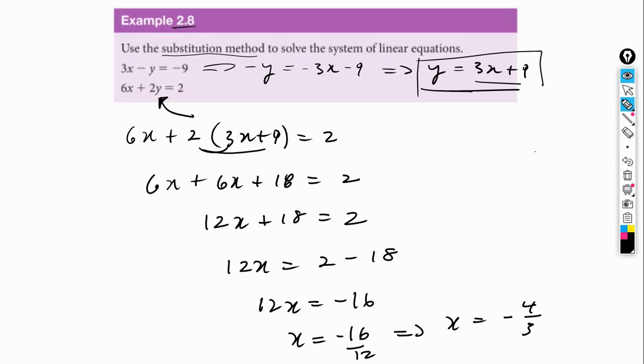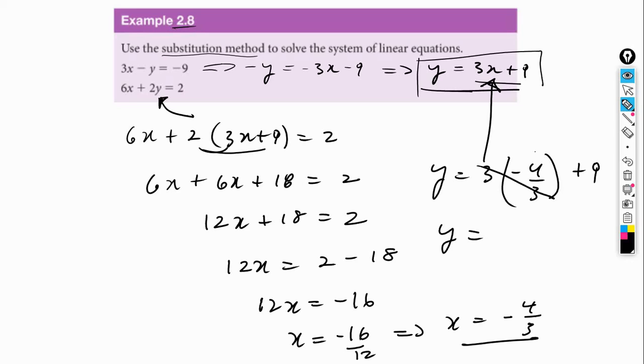So once we solve for x, we can use this value to solve for y. Then all we have to do is plug it in here where it's easier. You see that? So y is equal to 3 times x, but we already found that x is minus 4/3. So that plus 9 should give us the solution for y. So y is then equal to, notice that this cancels out, minus 4 plus 9. And finally, we get that y is equal to 5. So we found the solution. The solution will be a coordinate where these lines intercept, and that is going to be (-4/3, 5).